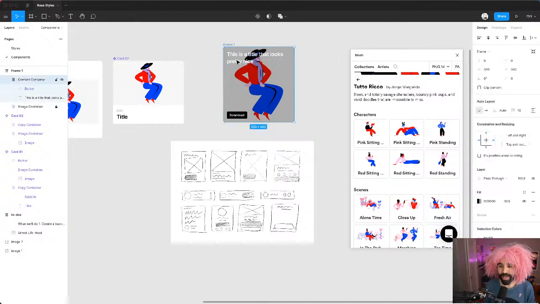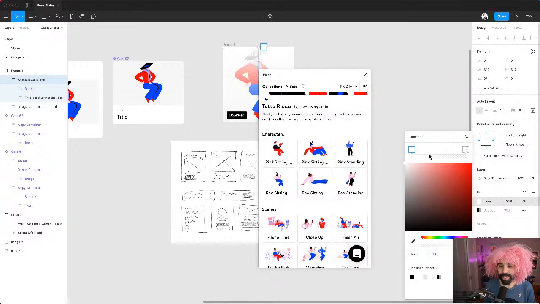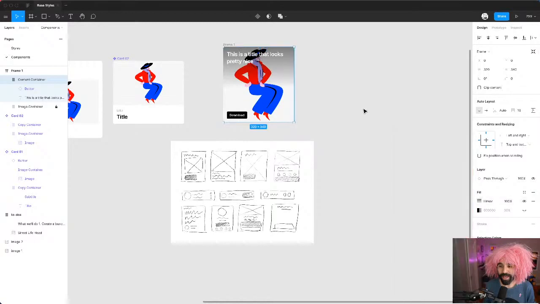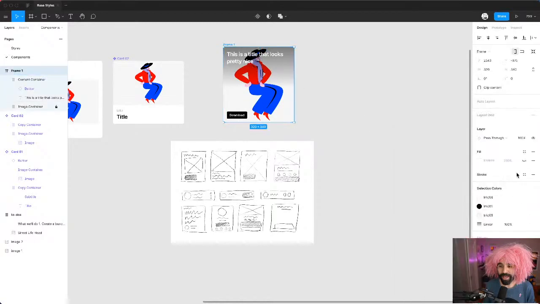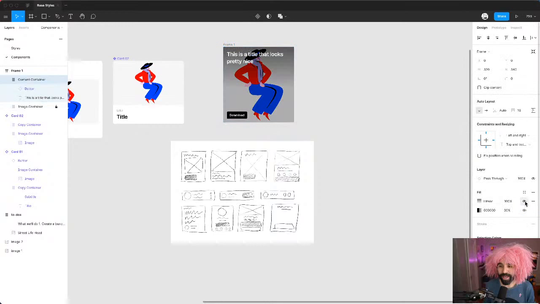Now, another thing we could have done is actually create a gradient. Instead of this, let's create a gradient. Let's choose between these two, okay? Let me move the blush plugin over here. Let's say that is black to black, and one of them has the transparency all the way to 0. Let's put it over here, and then this one, maybe the transparency is 50%. That looks nice too. I think I prefer the one that was just solid. That's just me. But you have the option of selecting whatever you want, okay?